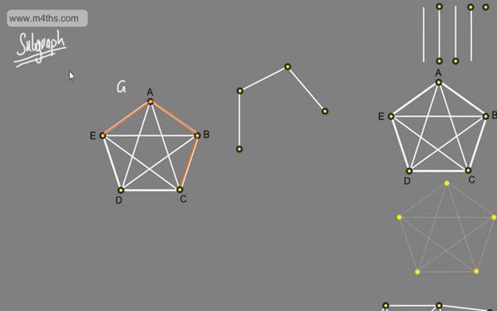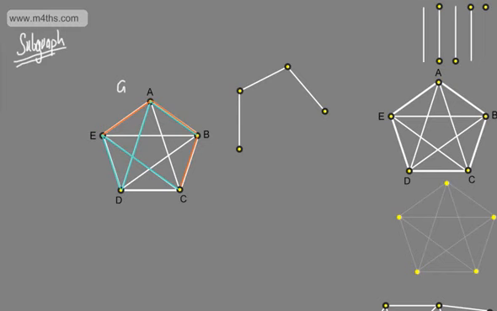So if I wanted a different one, let's go ahead and do a different one. Let's say I had something that looked like this. So I might go up that way, I might do something like that, I might do something like that. So that again is a subgraph.